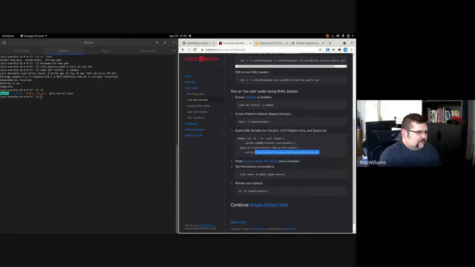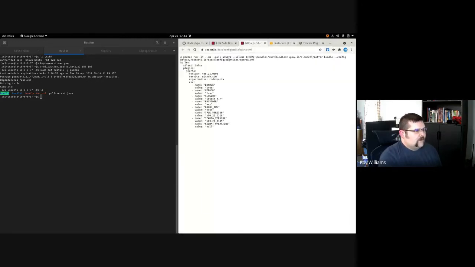So we can actually take a look at that. And this is the YAML that basically defines what this is going to bring in. So here you can set the version of OpenShift that you want to pull. You can select what version of the Sparta code or TPDK you want to use. You can also add in operators.